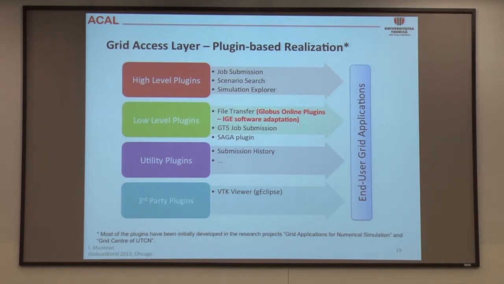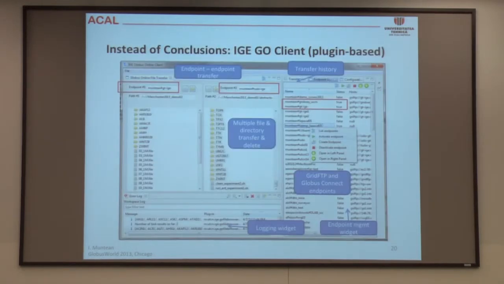I would like to mention here that another effort of the IGE project is basically the Globus Online client. This is also an Eclipse-based plugin, which covers most of the functionality of Globus Online, and this is mainly about showing what is possible with the API. So you can use this Eclipse plugin if you are currently developing a software which is interacting with Globus Online. You can take this as an example to access the grid and Globus Online services, basically.